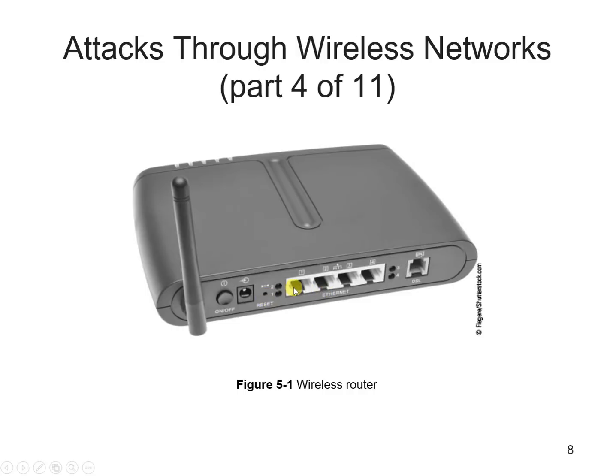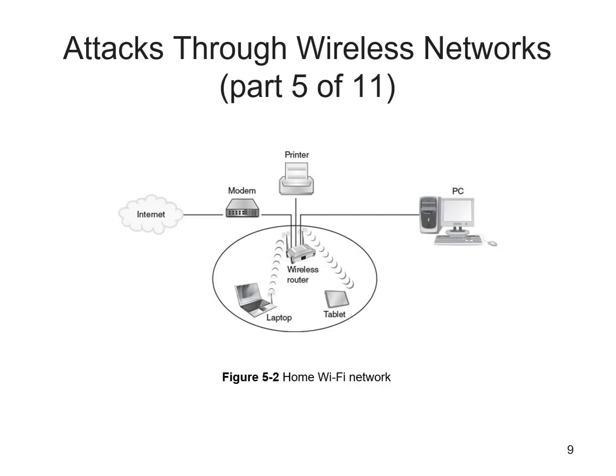Then we have certain Ethernet ports appearing at the back side of the router, where you can connect 1, 2, 3, 4 different devices through the wired network. That's in addition to the wireless capability of this router. And if you are connecting it through a DSL line, digital subscriber line, you can connect it over here. That would be an uplink for this router, so that it would get the internet connection through this DSL line, and then everyone else in your home would be able to enjoy the Wi-Fi coverage at home.